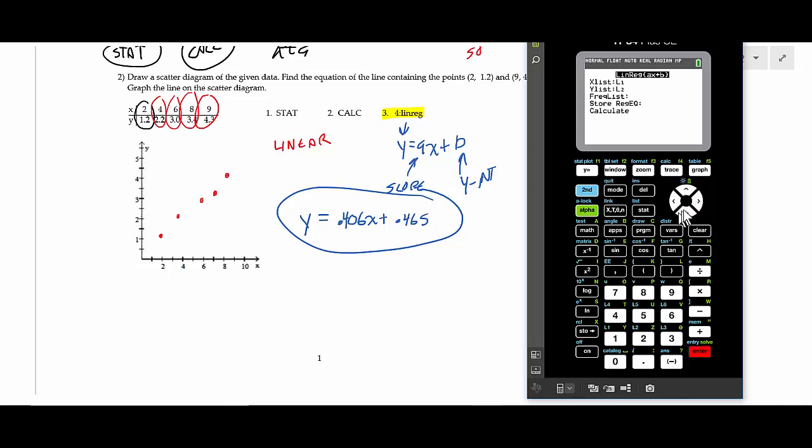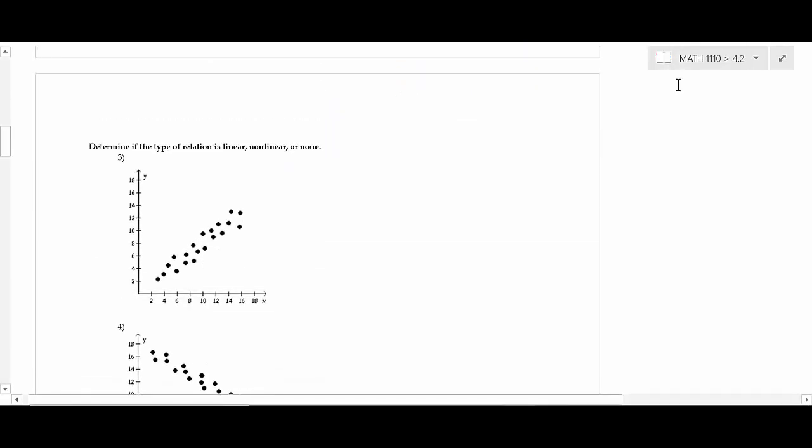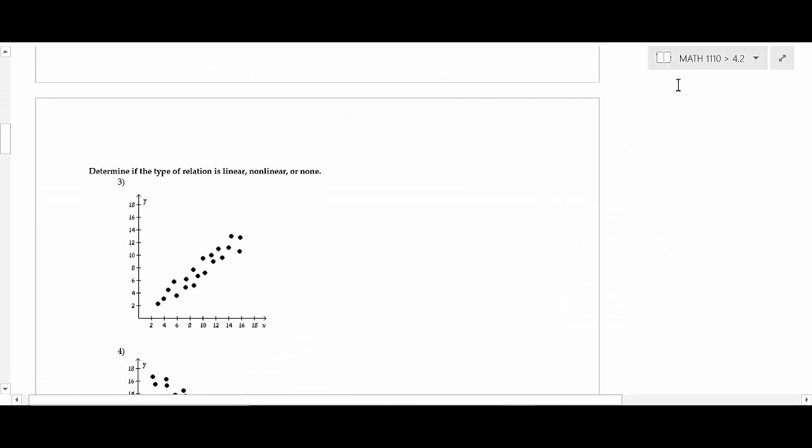And what it'll do is it will ask you to calculate. On these more modern calculators, you've got to go down to calculate, highlight that, and then press enter, and then it'll give you what A and what B is, okay? Now, unless you've got an older calculator, do you have an 84? I have 83. Okay, so 83, it might look a little different than that. I think the 84s have you calculate, but is it working okay? Yeah. Okay, very good.